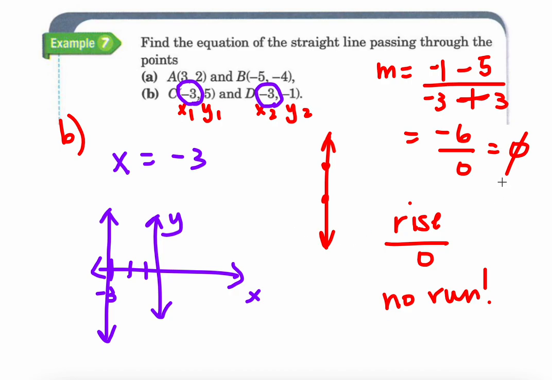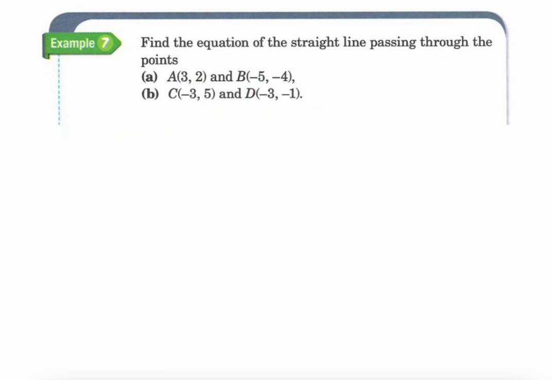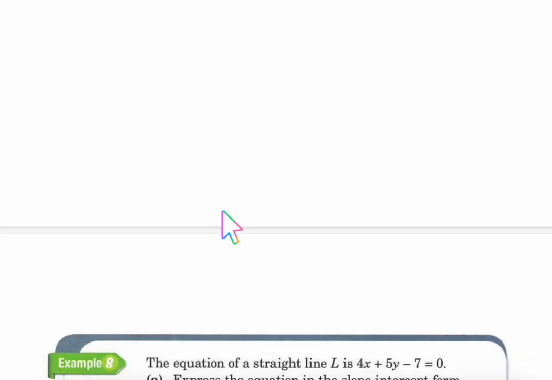Well, you can learn from my mistake that if you were to do all this, you would end up with an undefined slope, which would then lead you to know that it's a line that goes up and down that has no run. Or next time you see a problem like this, you'd see, hey, those x's are the same. This equation is just x equals that number. Okay? And if their y's were the same, you would just say y equals whatever that same number is. Okay, that kind of makes me mad, but hopefully you learned from that.